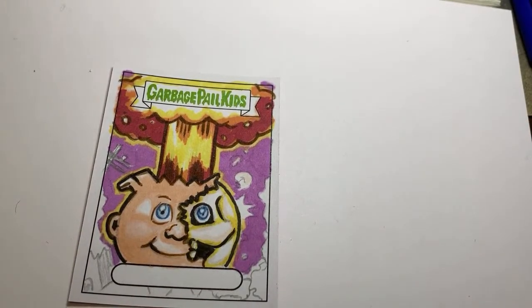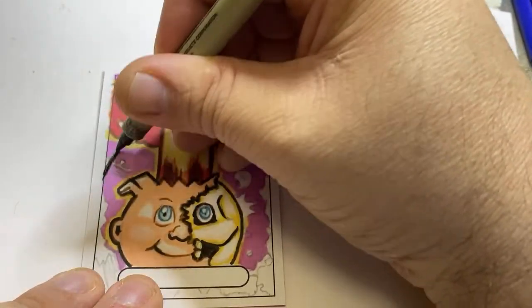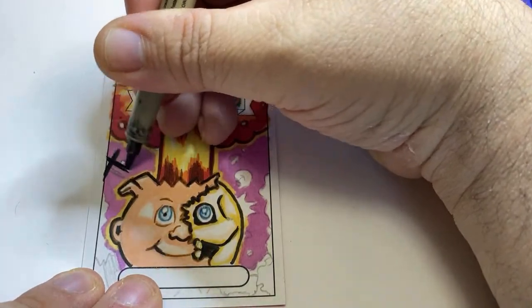You guys like the background on this atom bomb? I'm digging this. It's pretty good.